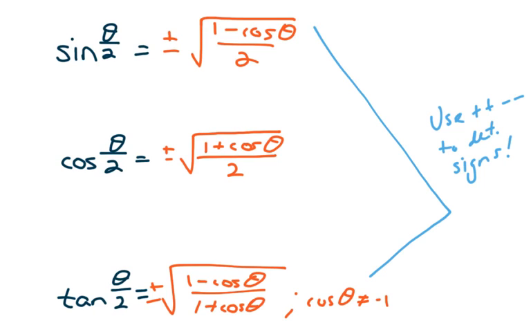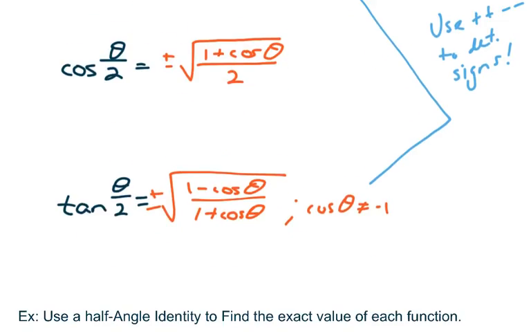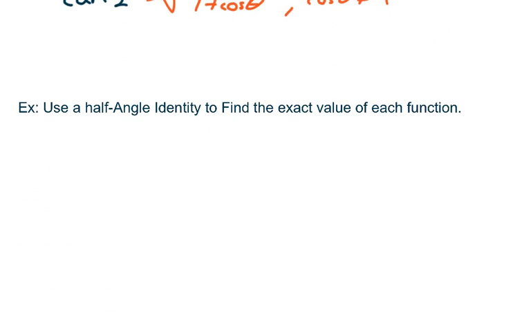How would this be useful is probably your next question. Why would I need to know the half angle identities? Well, if I asked you for the sine of 15 degrees, we don't really know 15 degrees, but what we do know is we could double our angle to make it 30 degrees, and then we could say our theta is 30, and we actually know the cosine of 30. Or, for example, if I wanted you to use a half angle identity to find the exact value of the cosine of pi over 8, I don't know pi over 8, but what I do know is if I double this, that would be pi over 4, and I do know some values of pi over 4.